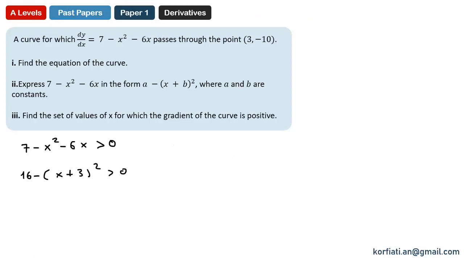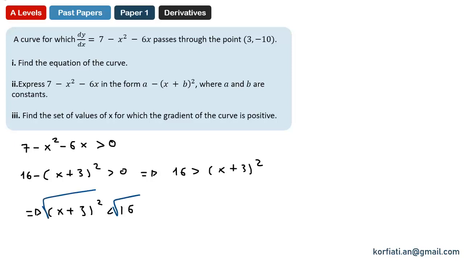And what does this mean? That means that 16 is greater than x plus 3 to the power of 2. And I would prefer to write it like that, to be honest. And now if I take the square roots of both of the sides, be careful: if I have the square root of a squared, that's equal to the absolute value of a and not a. If I have something like that, this is equal to a. But if the square is inside the root, I end up having the absolute value of a. Okay, so I move on here. I have that the absolute value of x plus 3 is less than the square root of 16, which is equal to 4.